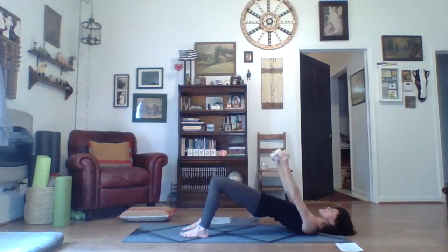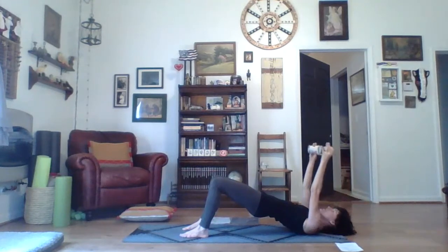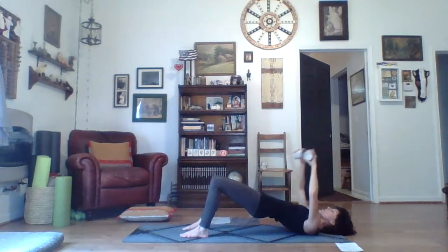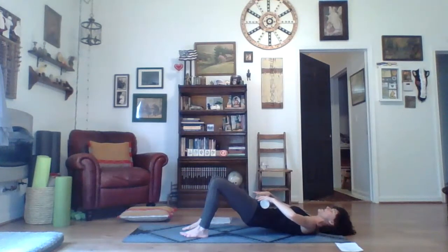Squeeze those glutes, keep the pelvis up. Back and up, just one more. Down and up, elbows go wide, cans go to the front of the hips. Roll the spine down.